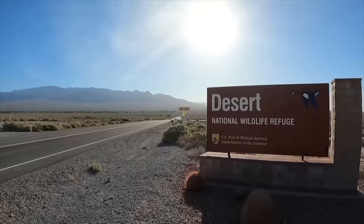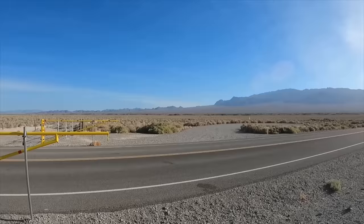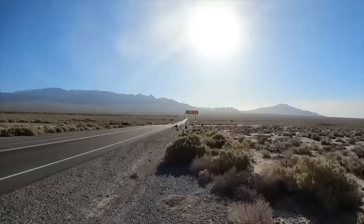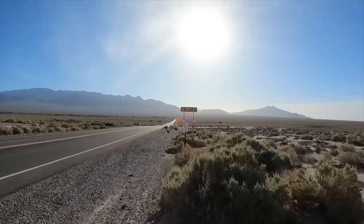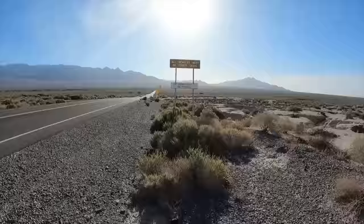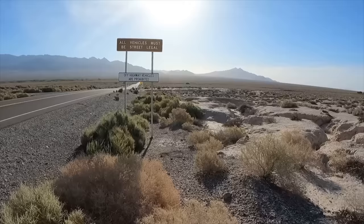I believe we have a lead or two on where this M cave may be, so we're going to hike out about 10 miles from here into those mountains — the same canyon Kenny once searched. We may find something, we may find nothing, but you'll be along for the ride. Out here at the Desert National Wildlife Refuge, drones are prohibited, all vehicles must be street legal, and off-highway vehicles aren't permitted off designated roads. If you want to go off-road, it's got to be on foot.